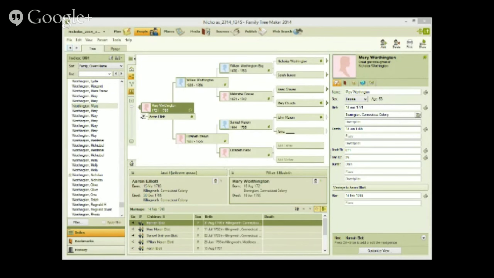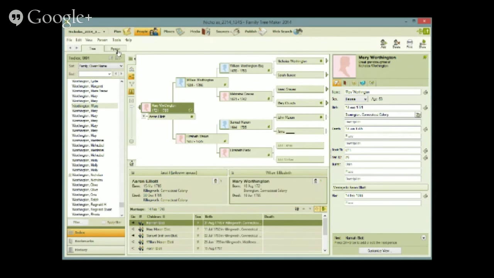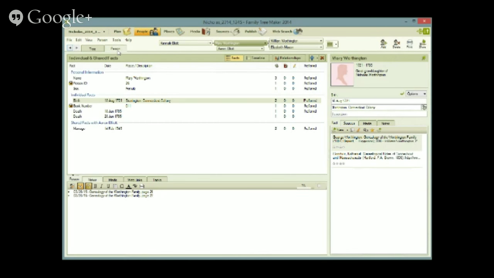So I'm going to click on Mary's Person tab. The first thing I want to do is make my research log entry that's going to say 040315 a Worthington blog post. That's all I need to put there because I'm going to cite it, but not right now. I want to put it there so I know that I did this today. There's a tab here called Web Links.